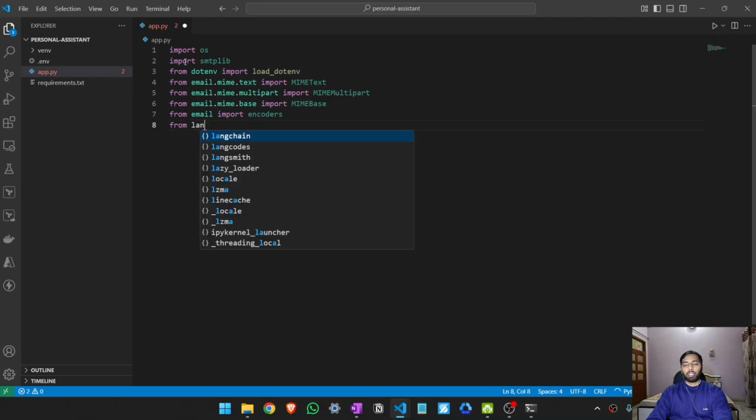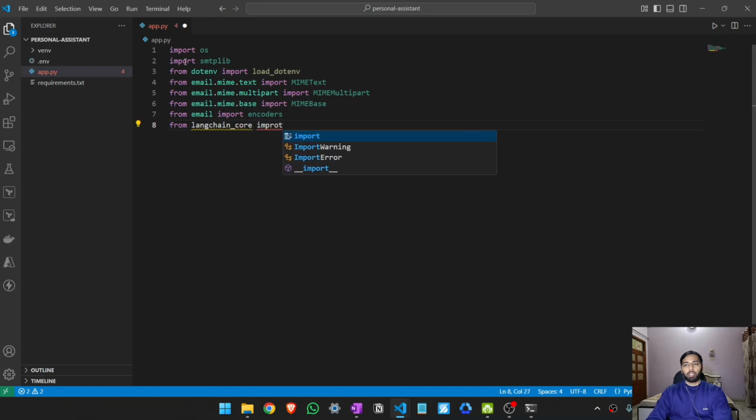Now from langchain_core.tools we will import StructuredTool. I'm sorry, it is not underscore. Structured tool.